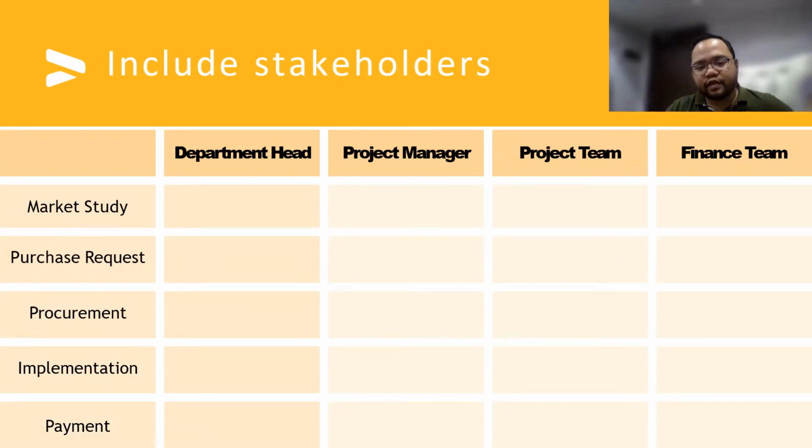Now that we have identified all the steps required for the procurement activity that we are going to undertake, we now include all the stakeholders that will be relevant to complete this activity. For this example, we have the department head, the project manager, the project team, and the finance team. All the stakeholders we now place at the very top of our matrix. From this, we see there are some examples that identify the stakeholders as specific individuals or specific actors for any given activity or project. There are also some, depending on the use case or the need, that identify them as teams or groups of individuals.